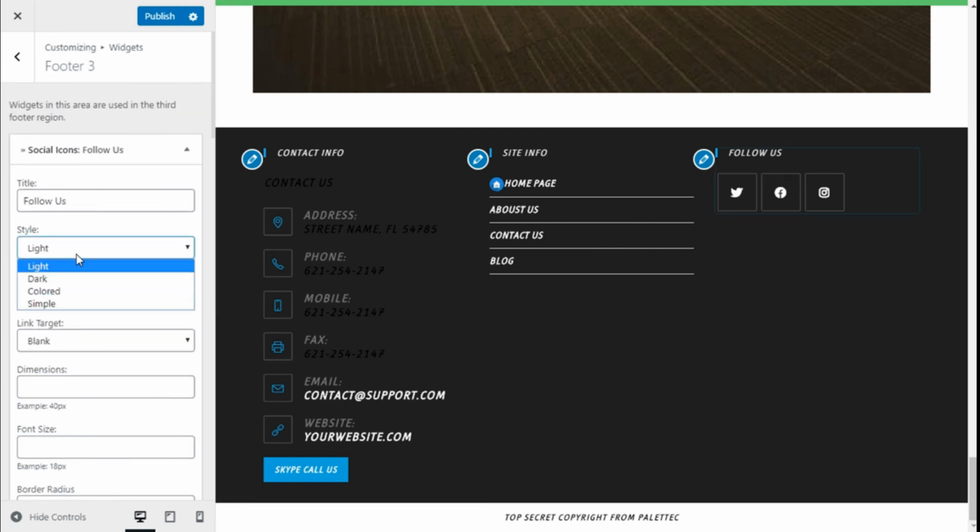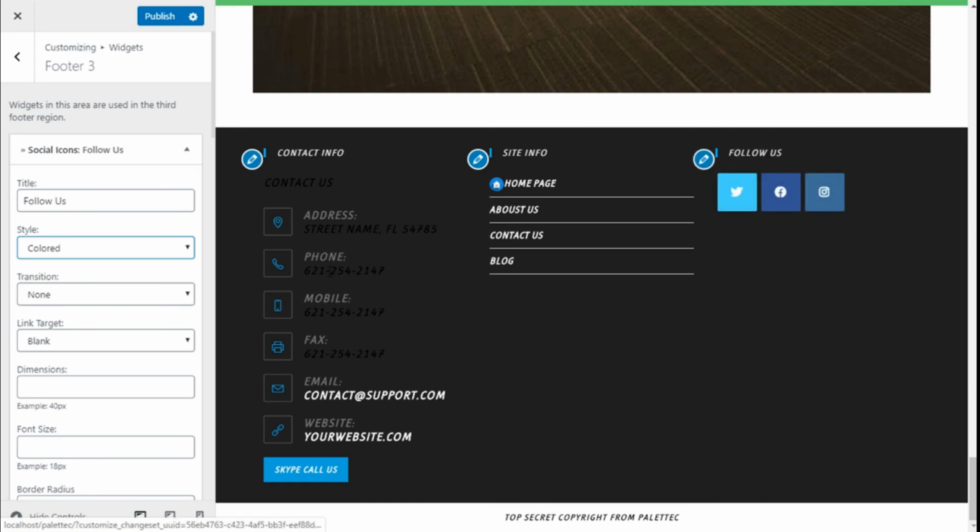So we can select the style of the icons here: dark, color, like that, and simple, and simple versions, as you can see light. So we are going to use the light one.